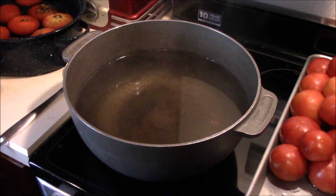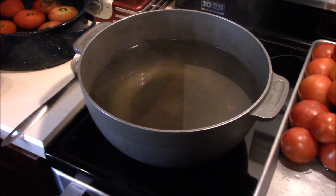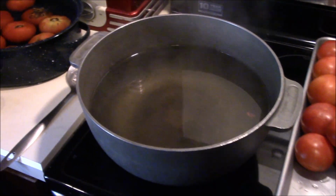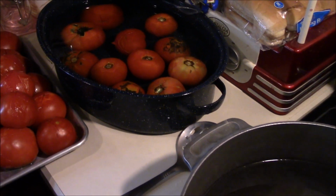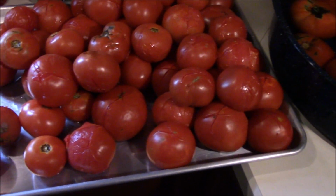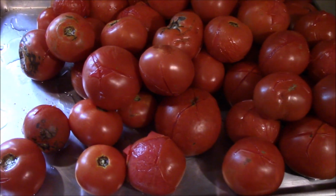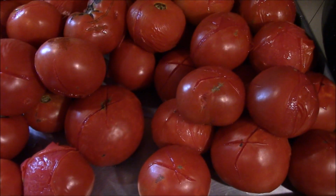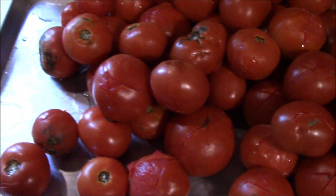The tomatoes will get split and boiled. They cut an X in the bottom of it, but we've showed that in our other videos. From there, they'll go into this pan to cool, and then they'll come out here on the tray. And you guys can probably see some of the X's that were cut in the bottom of the tomatoes before they were boiled. That blows the skin right off of them.